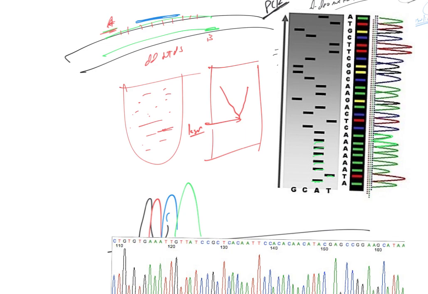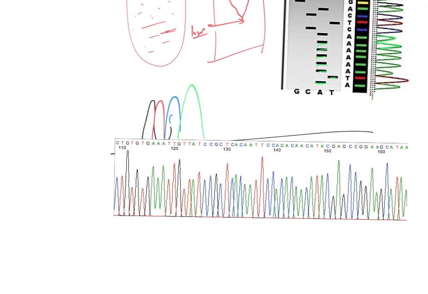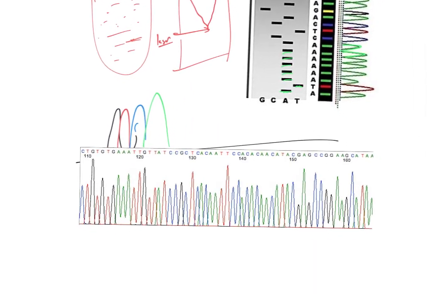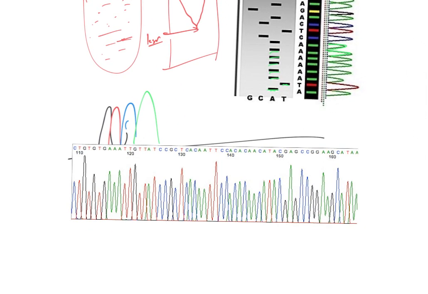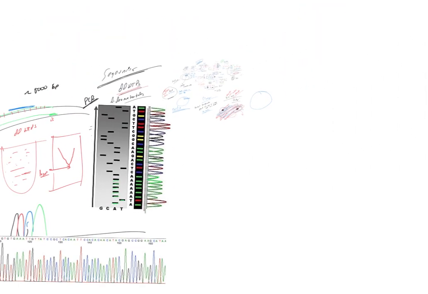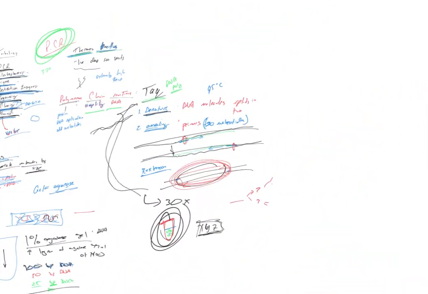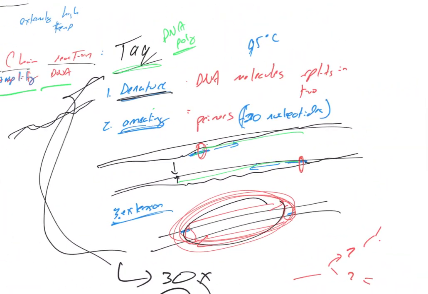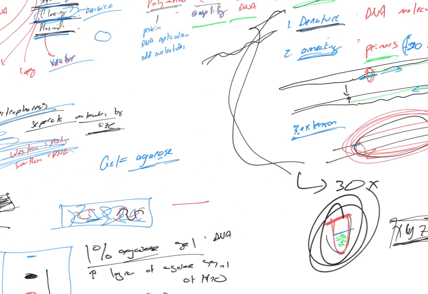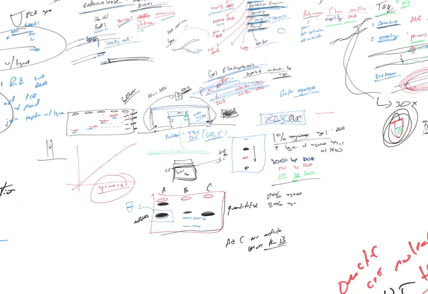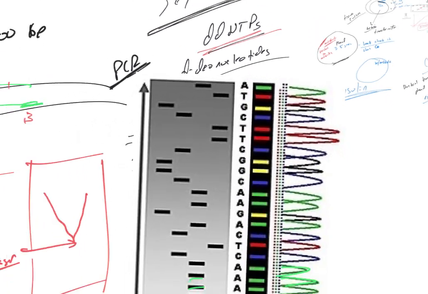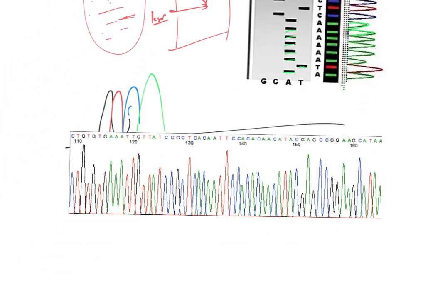So when you send off your DNA sample to the lab, when I did this in the lab, I didn't actually do sequencing. When I wanted to sequence something, I would just order primers. I would order a primer, send off my DNA sample to the sequencing lab, give them my primers, and they will make the primers and send me back this.